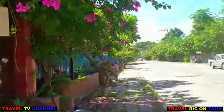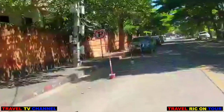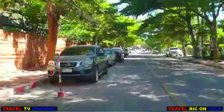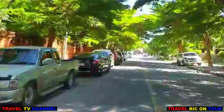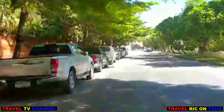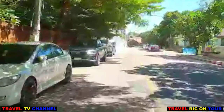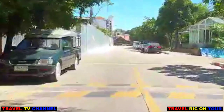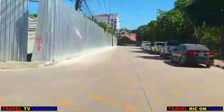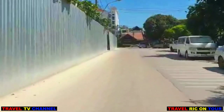But well worth checking out. Isn't that nice? Yeah, they're removing these electric cables now all over the place. So you're seeing one side of the road's got electric cables and the other side of the road, they're all gone. It's about time. They spent the last few years now removing all these cables. They are a real eyesore. So yeah, I'll do some more updates on this hotel.